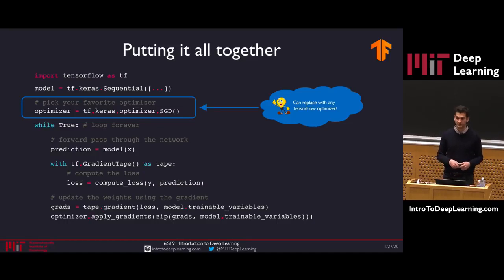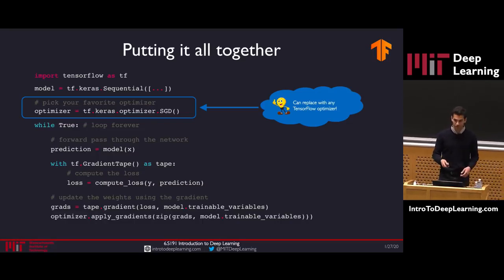It also tells us how we can compute the gradients and how we can change all of the weights in the network to improve in the future. And then the final line there takes those gradients and actually allows our optimizer to update the weights and the trainable variables such that on the next iteration, they do a little bit better. And over time, if you keep looping, this will converge, and hopefully you should fit your data.